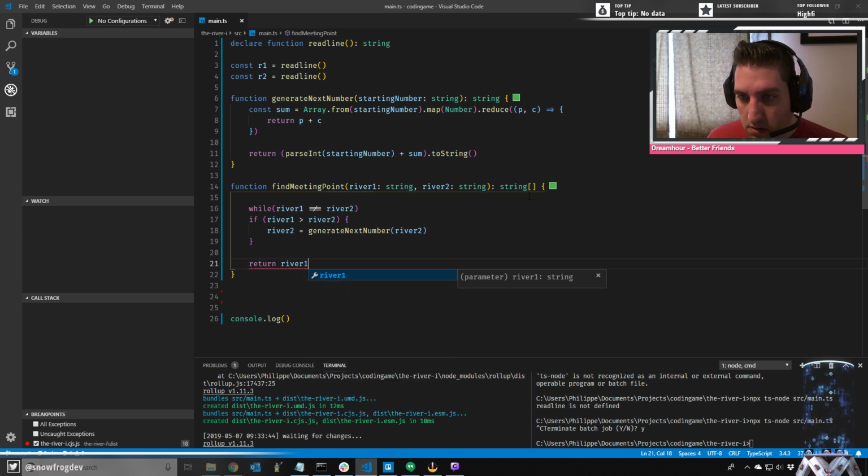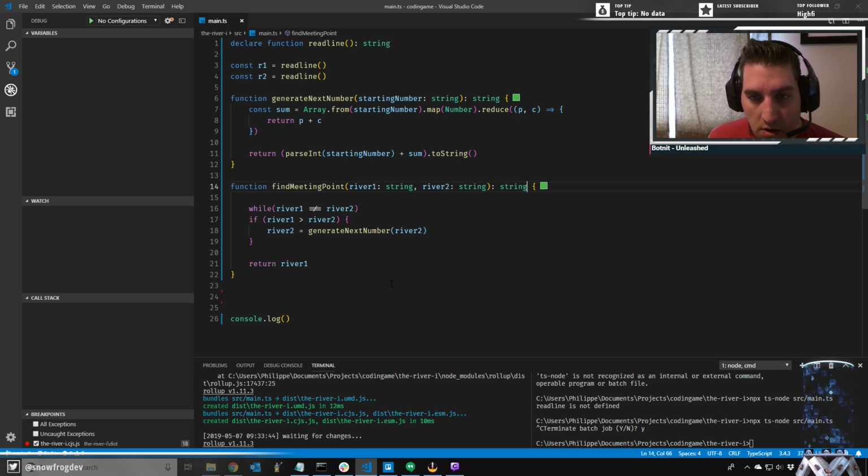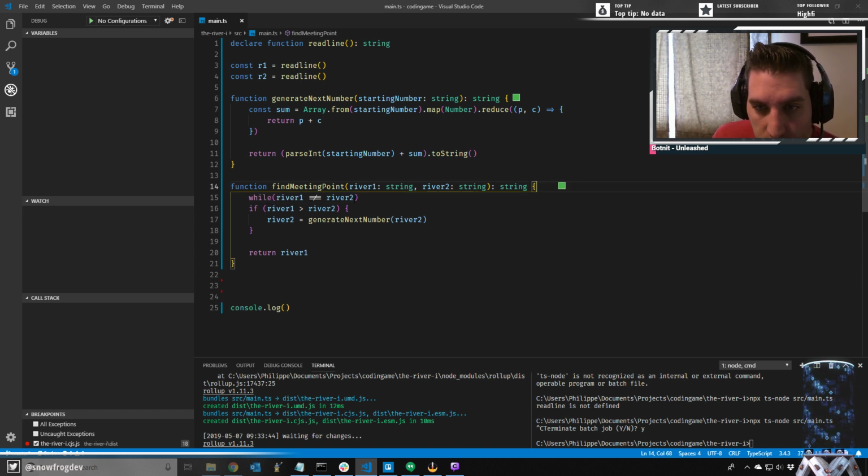We're just interested in the string. So, okay. While river 1 is not equal to river 2, do this. If river 1 is bigger than river 2, then river 2 becomes this. And then go again.